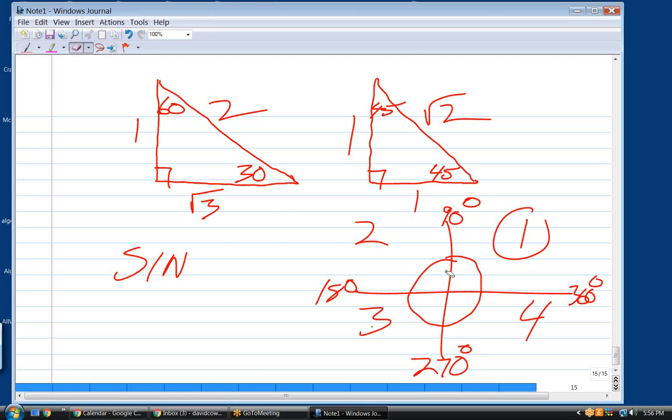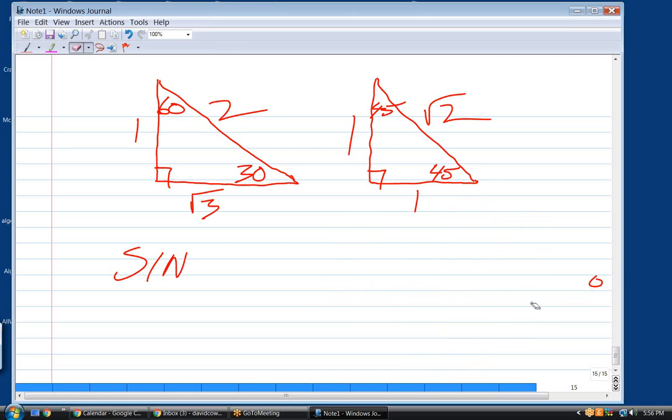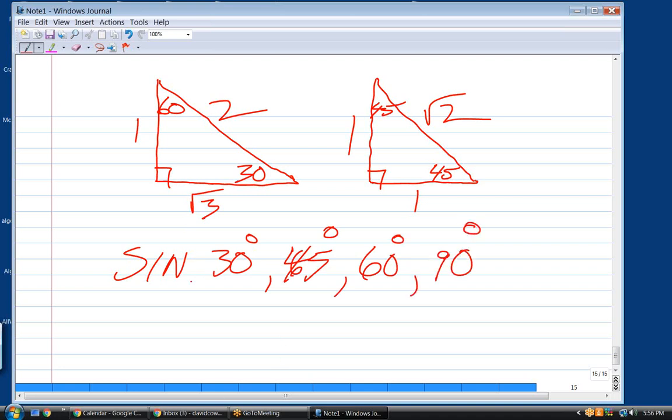They want you to memorize all of the common ones. And by memorizing, I mean they want you to know the sine of 30, the sine of 45, the sine of 60, and the sine of 90, and for that matter, the sine of 0. All 5 of those are really in the first quadrant. And let's talk about the 3 in the middle. These are the key ones.